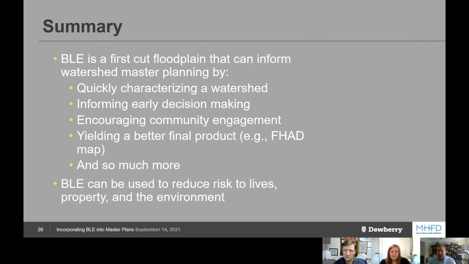Or like John said, where we can inform the public or the stakeholders what the actual risk is and then start to detail down where to go. It helps inform the community of these issues without a high level of engineering. It really is a quick and dirty way to get the answer and then see where you want to take the MDP from there.